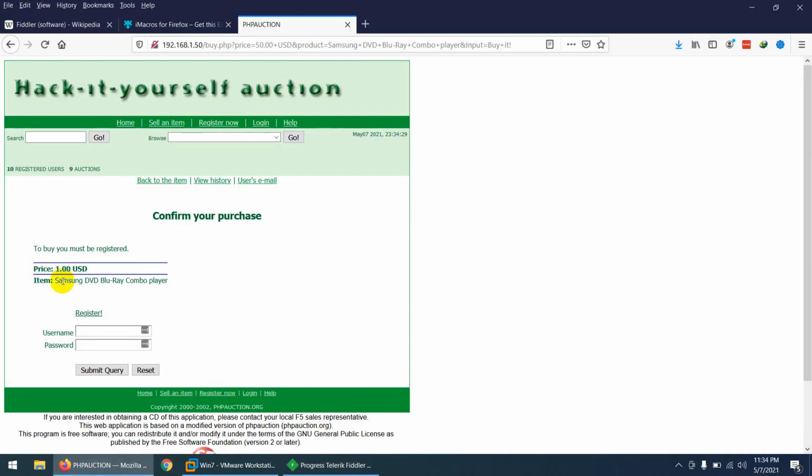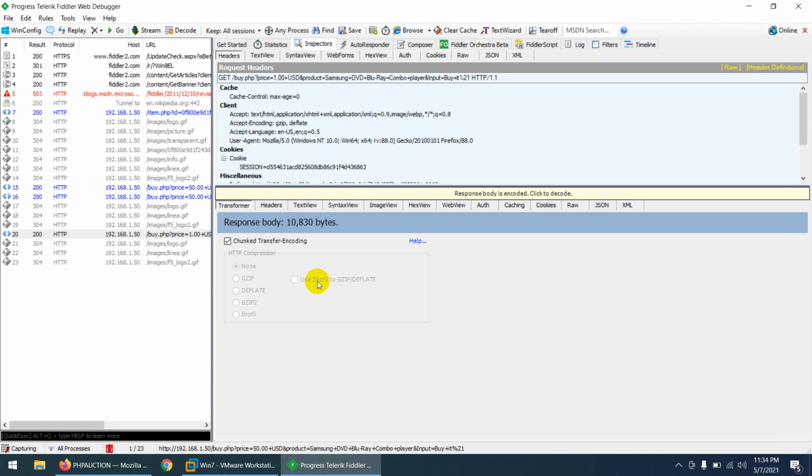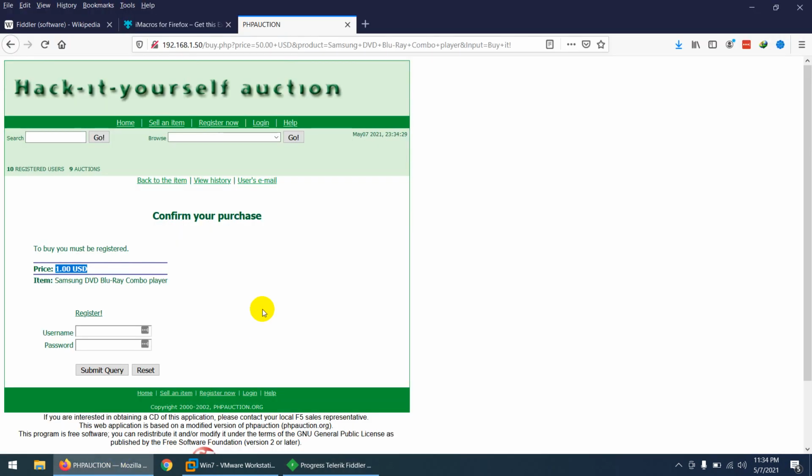Okay, and if you refresh here, you look, no need to refresh. The price has changed here because this application is in the middle, playing the role of a proxy between your browser and that auction website. So you can use this tool to manipulate many things. Okay, so this is a very good tool we're going to use later in the course, which is called Fiddler. A debugger, security engineer, and other application developers use it for their test purposes.